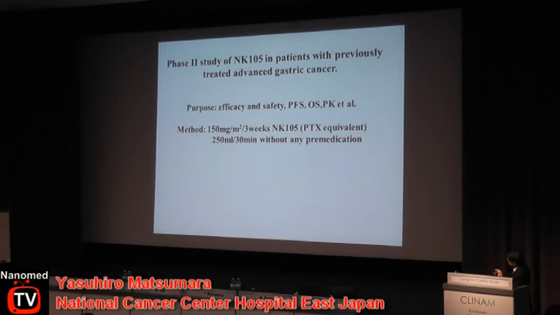We then conducted a phase 2 study of NK115 in patients with previously treated advanced gastric cancer to see efficacy, safety, progression-free survival, overall survival, and others. As I said, NK115 was administered at 150 milligrams per square meter every 3 weeks for a 30 minute infusion without any pre-medication, including steroid and antihistamine.